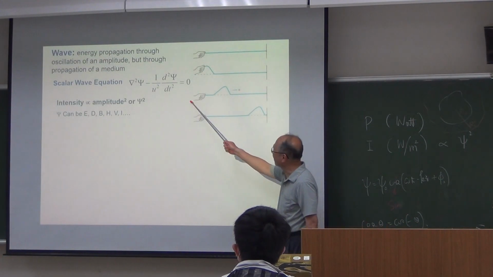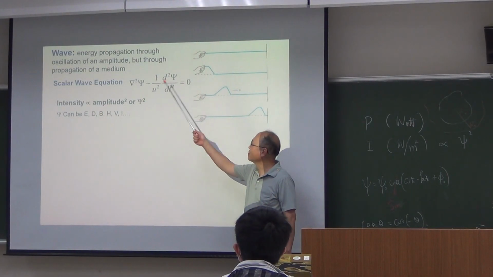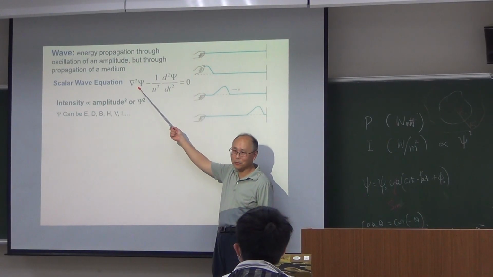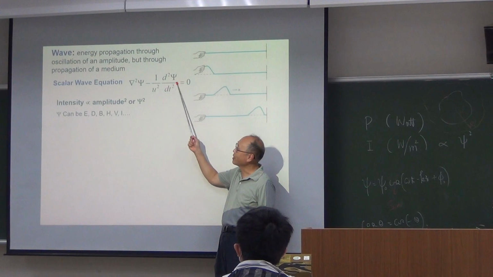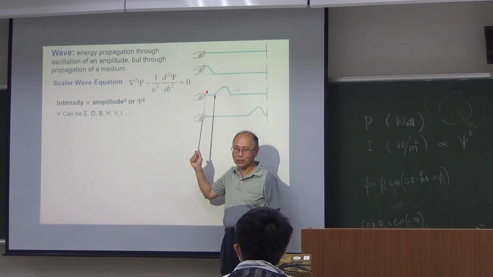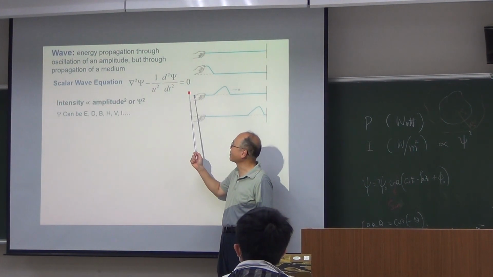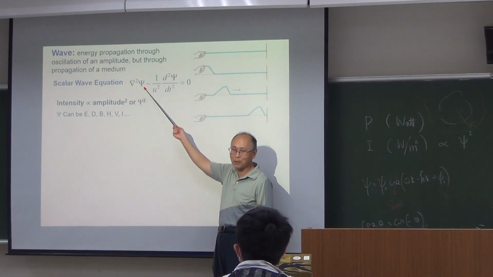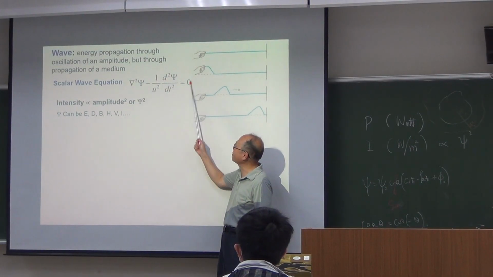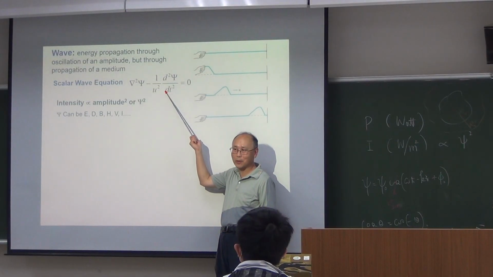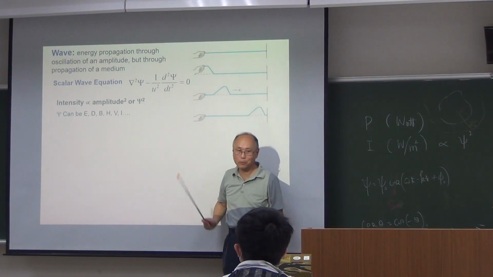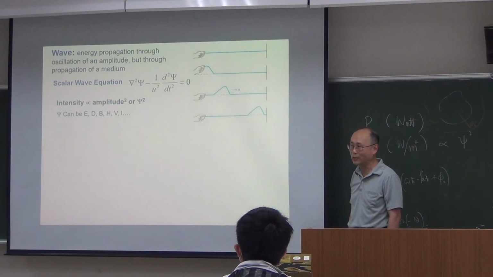Okay, we talk about this wave equation, but there's a spatial variable and there's a temporal variable. And people feel this is tedious. If the temporal variation, the sinusoidal variation, is already understood in this amplitude, then can I remove this temporal variable? And the answer is yes. You just go through the complex notation, and then you can remove this temporal variable to simplify the calculation.